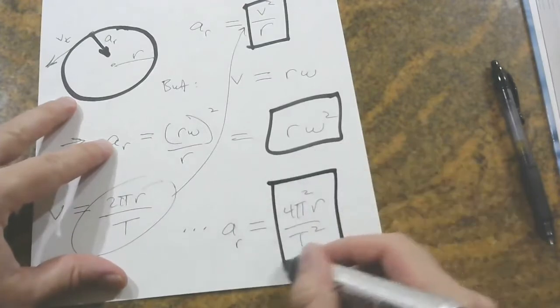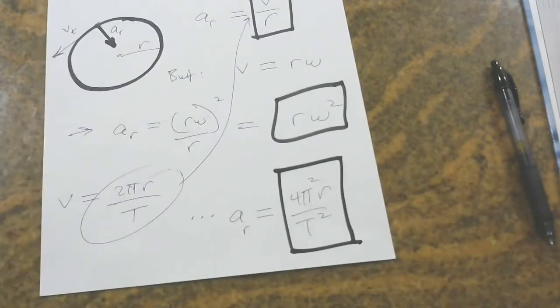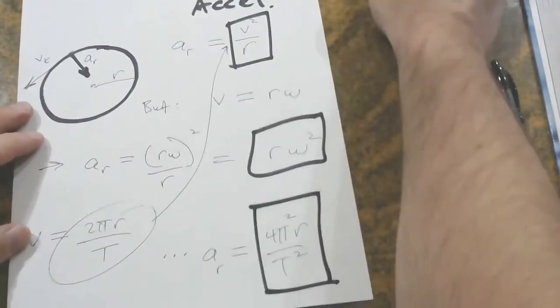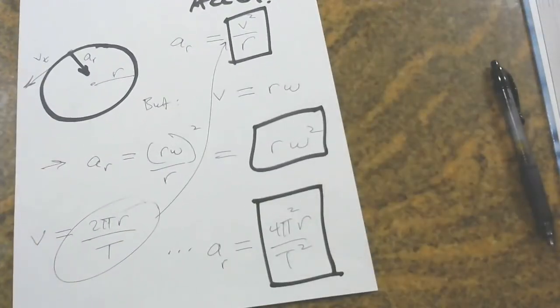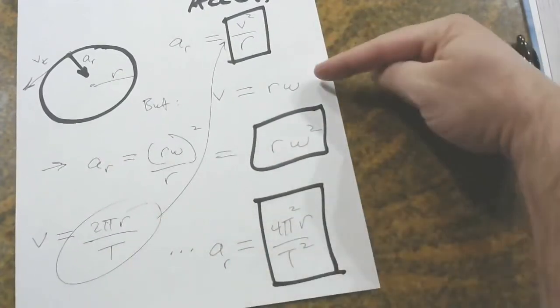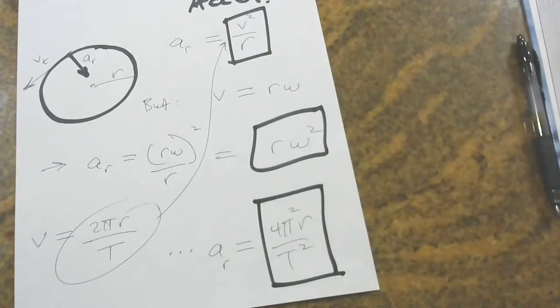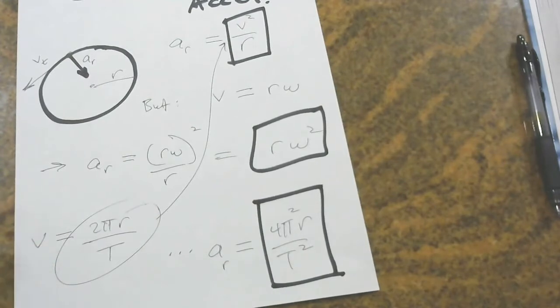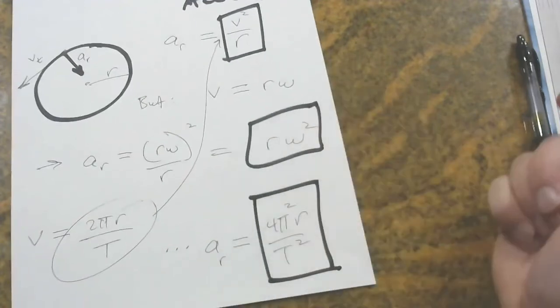Okay, so you've got 3 different formulas. I have this memorized now after having seen it so many times. You may have trouble memorizing all 3 of them. Remember, you don't actually have to memorize all 3. You really just have to memorize one and understand this relation and this relation to get the other 2. If you want to memorize them, go for it. That's probably the easiest. Once you have memorized it, it's the easiest way to proceed with problems because you don't have to go through this step each time. Okay, so let's tackle this next problem using one or more of these formulas for centripetal acceleration.